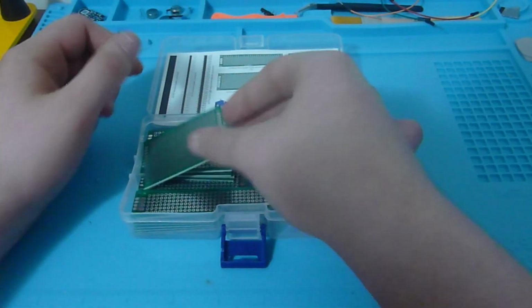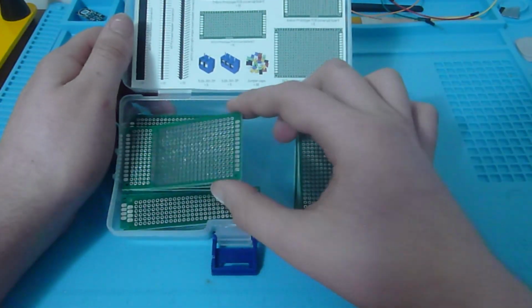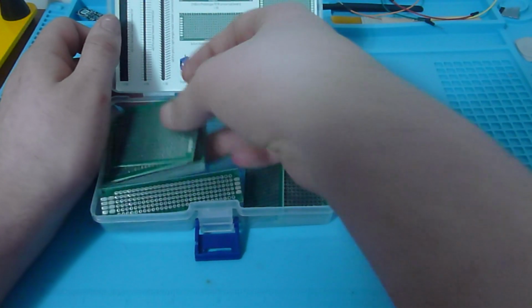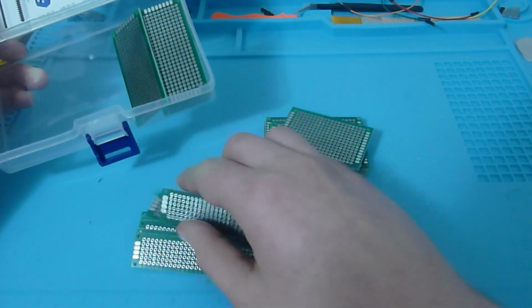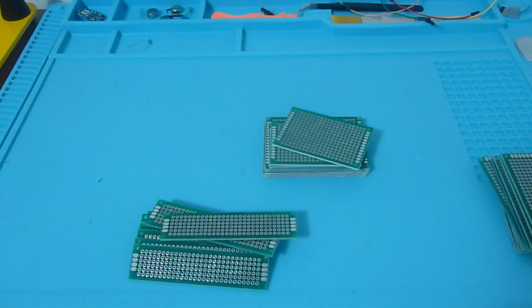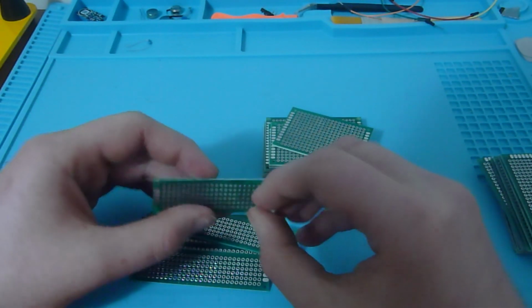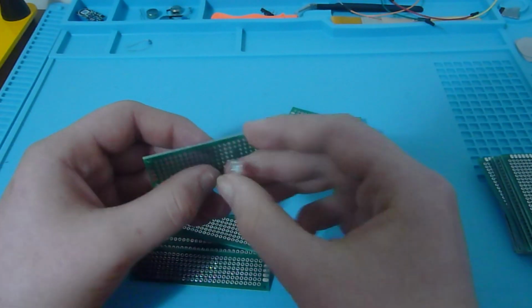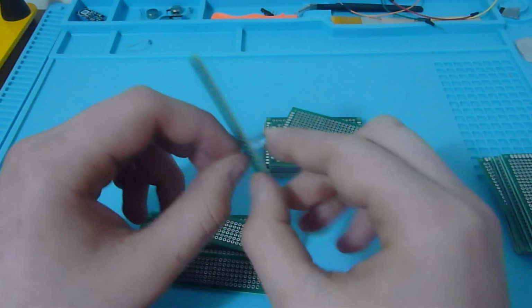Okay, now I'm going to show you what these PCBs you see down here can do. Let me just get them all out for you guys to see for yourself. Okay, what you would do is you'd take out different components, like an LED, and you put it in the different holes, and then you bend the wires and solder them in.